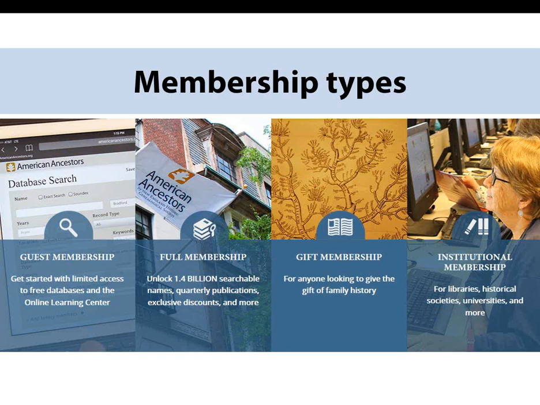The guest membership is completely free. You can come to the website, register, provide email address, mailing address, and some other information, and then you'll have access to a set of information that's made available to those guest members at no cost.